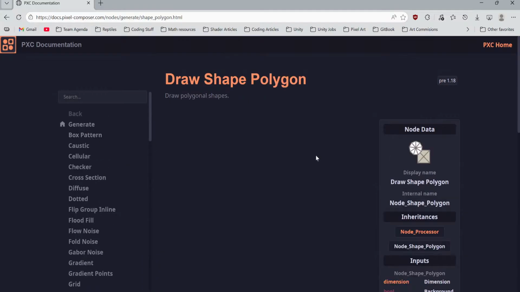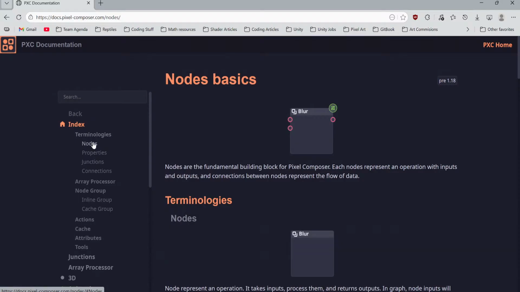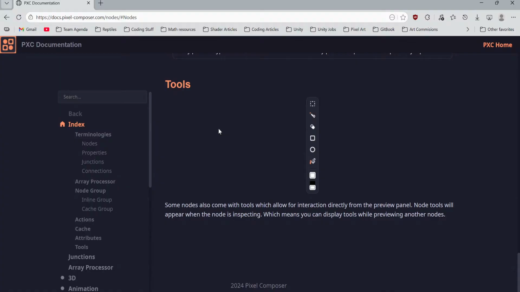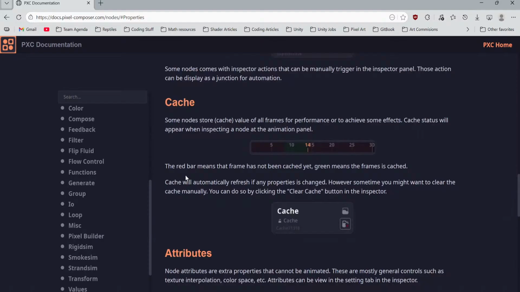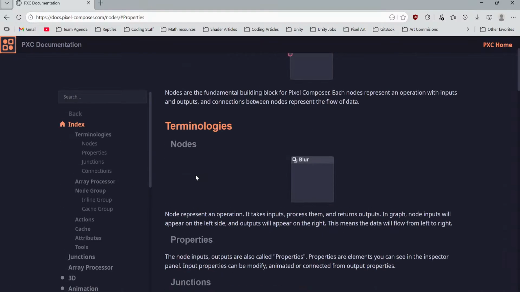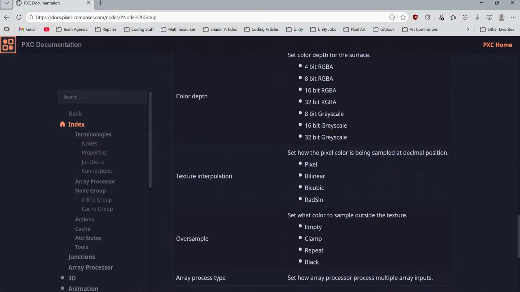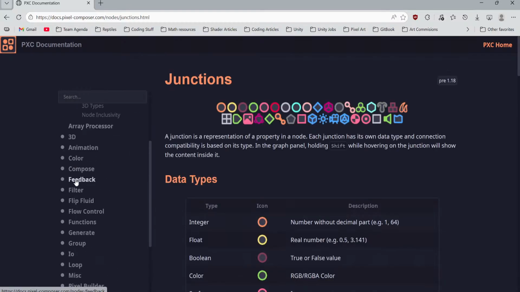Alright, yeah, so shape polygon? No. Alright, let's see. Attributes, tools, properties. Alright, that's literally it. No group. Oh yeah, but how do I actually change the size of it?